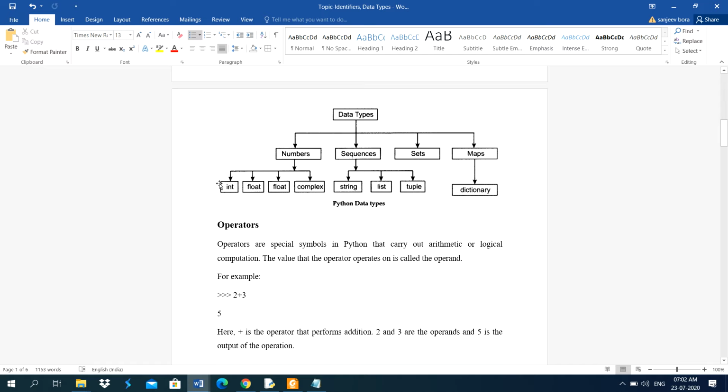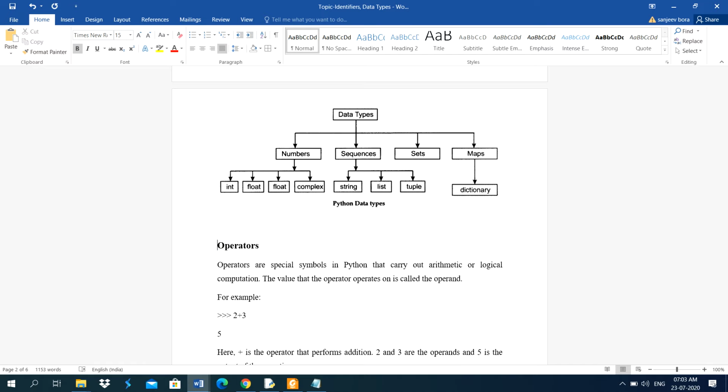So there are the following types of data types in Python. First is numbers. Number, here int, that is integer. Float, here again float is written, but actually it is a double here. So why is float written two times? Because double is a type of float, meaning both float and double contain decimal values. Next is complex. Complex is in this form. Here z equal to 5 plus 6i. This is the form of a complex number, a plus bi.